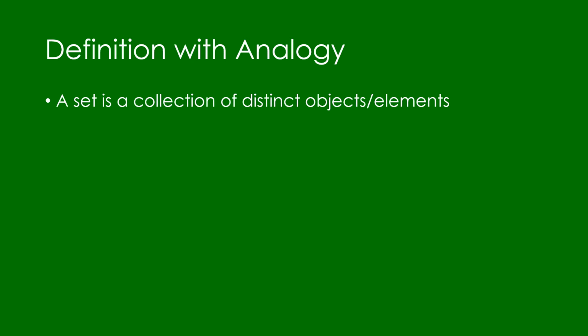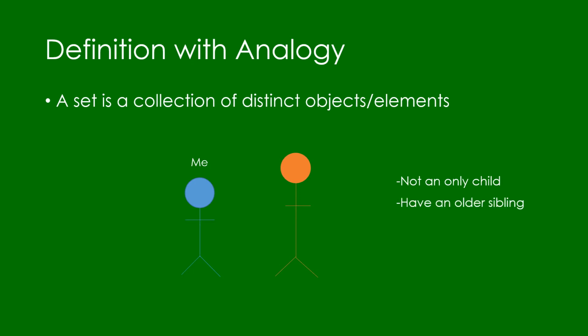So a set is defined to be a collection of distinct objects or elements. Now in math, we usually deal with sets as being a collection of numbers, but I think we could have a better understanding of how those sets work by using real-world analogies. For example, as an individual human being, I have different identities. One identity that I have is the fact that I am a younger sibling. But what does it mean to be a younger sibling? Well, that just means that I am not an only child and that I have a sibling who is older than me. Those are the conditions for being a younger sibling.